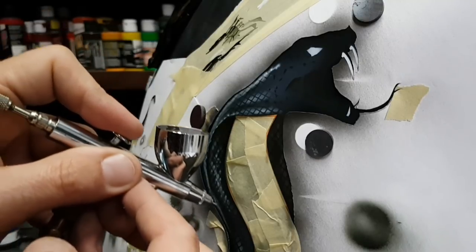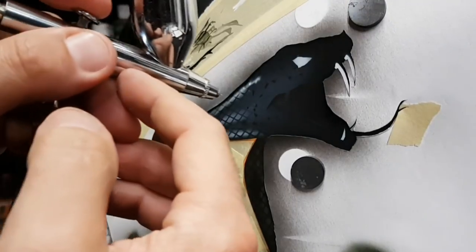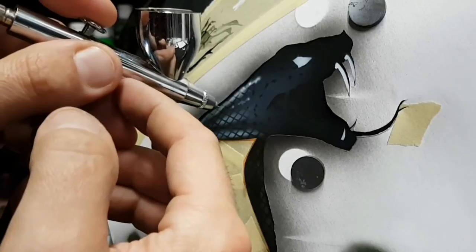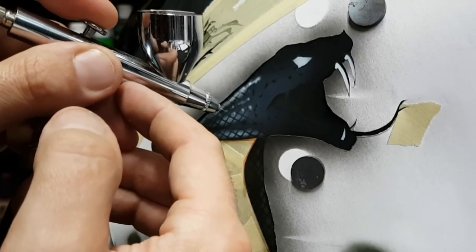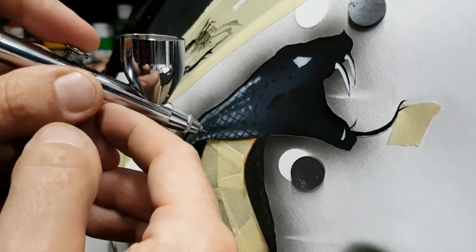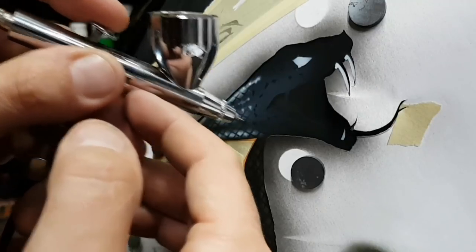That's how I do. We're going to finish off the rest of this little area here and move up to the top of the head, guys, and just fill in some of these areas that didn't get tackled with the white highlights through the screen. And eventually we're going to bring this into joining the bigger scales from the face that you can still see that are mapped out from my hand-cut stencil.